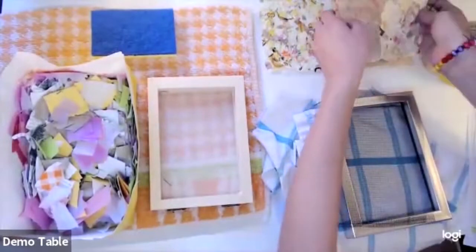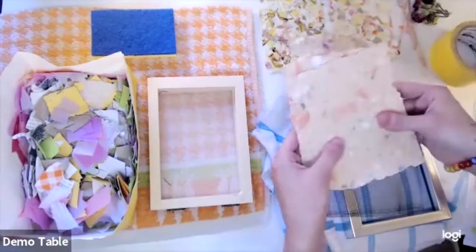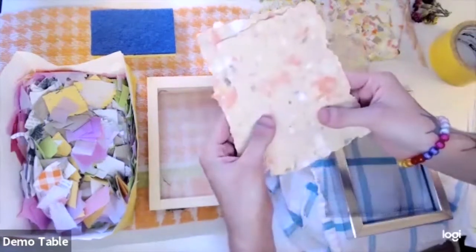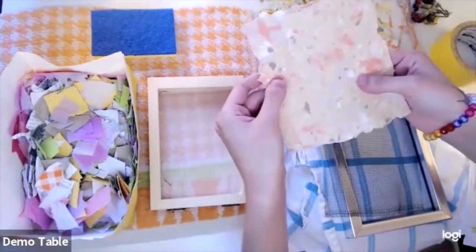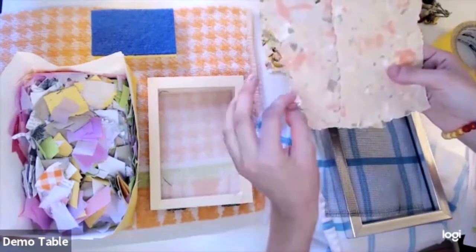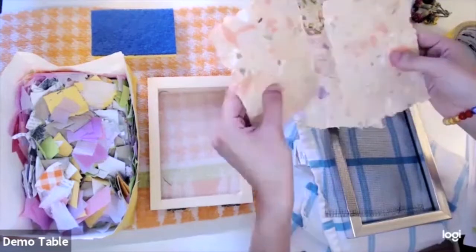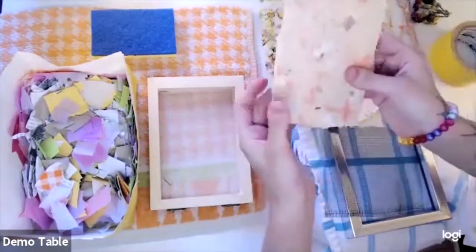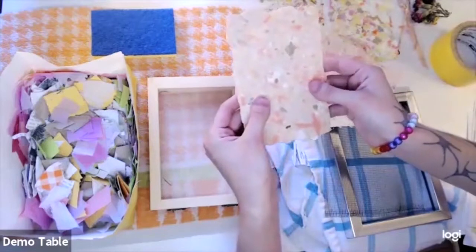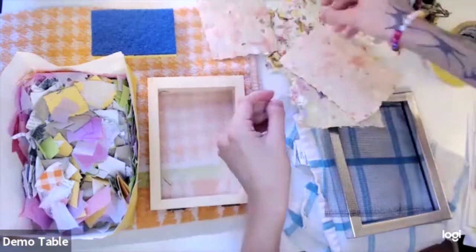All right, so I'm gonna show you some samples of what I've made at home so far. These are the first samples that I made. These I made using a blender to blend all of my scrap paper. And I've got some big chunks of paper and some very, very small chunks that have come together to form a more uniform texture. And they're quite thick, kind of like a rag art paper. And I adore them. I don't know if the color is showing up so well through Zoom, but some of these pink areas are pretty bright for me.